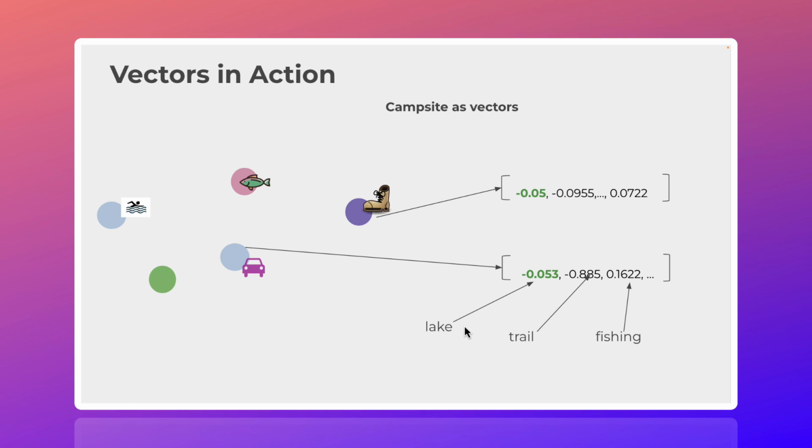If indeed this represents lake and this represents trail, this represents fishing, so this is just one campsite, for instance, then it's easier to look at this number here, say 0.05, and this is 0.053. These two numbers are really similar, which means these two are very close in distance, which means they are close together. Now, this representation here is a little bit off, but I just want to make a point, but you get the idea, right? Because it's easier to say, okay, this first number here, which represents a lake, it's a flag, it's a feature, right? That's the dimension.